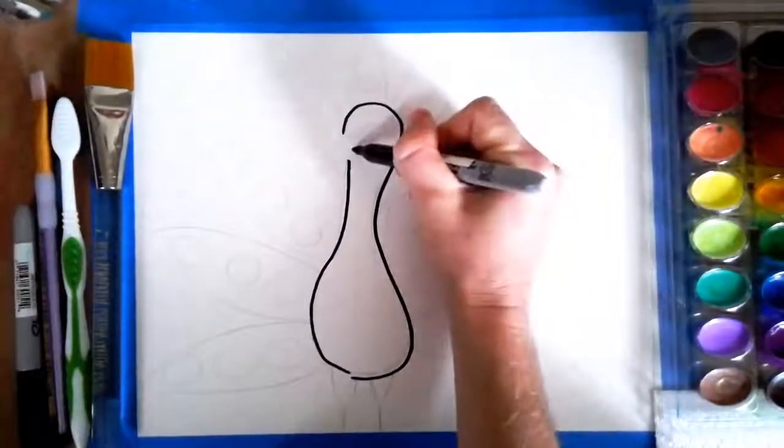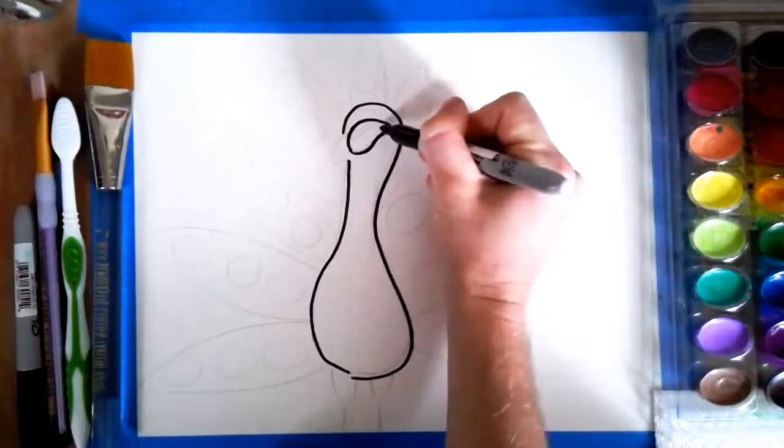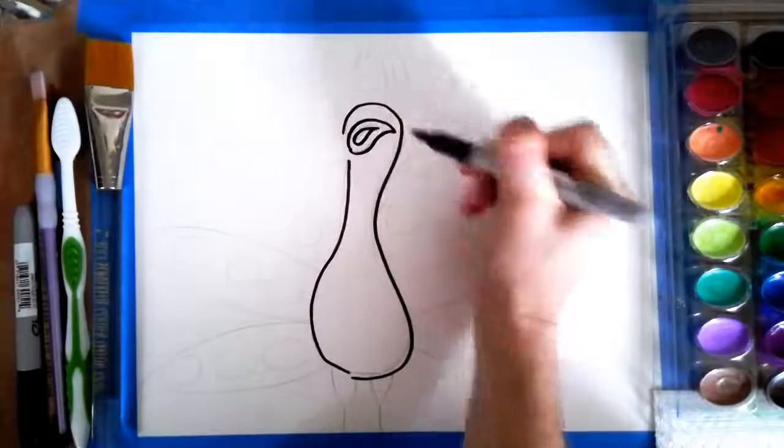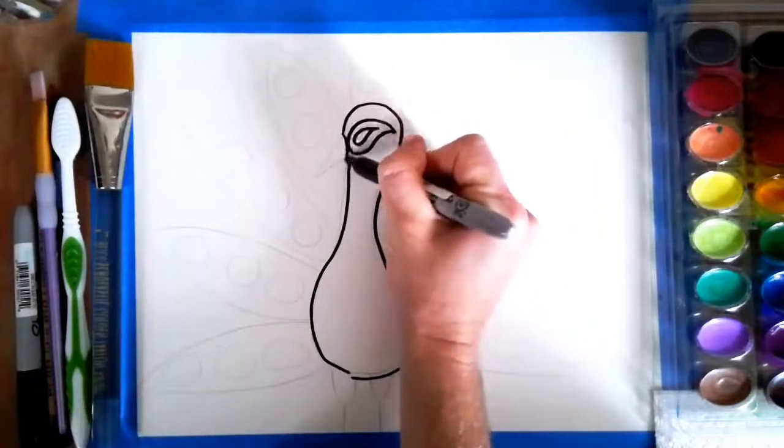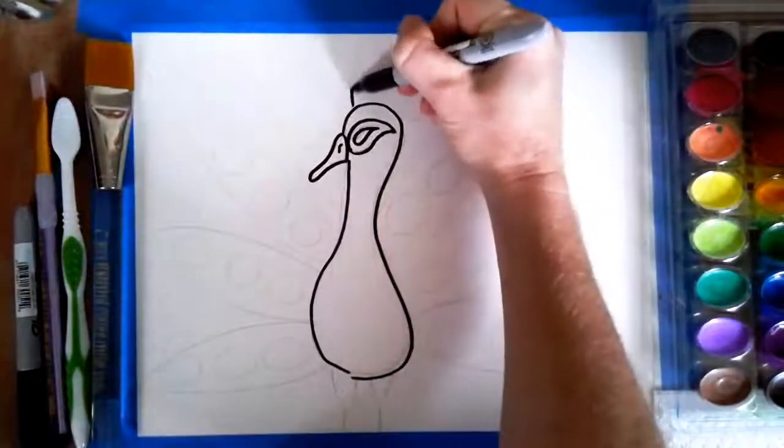Peacocks are fun to draw because even if you mess up, there's a million different ways you can create a peacock, so you just have to turn it into a happy mistake.